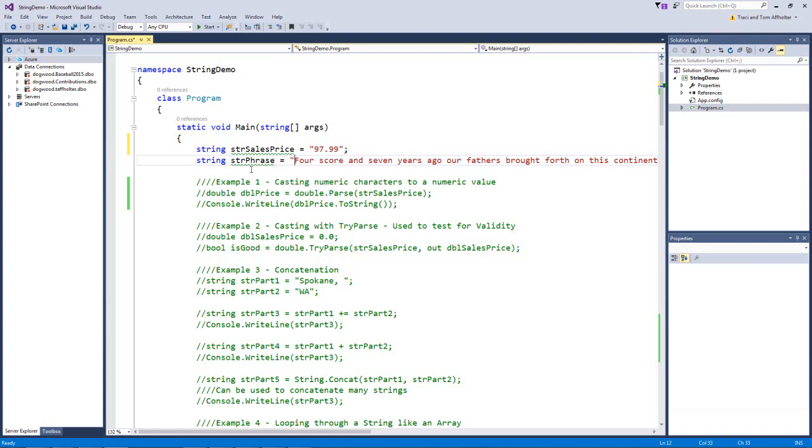One thing that is not review, though, is how big can a variable be? Technically, a string variable can have 2 gigabytes of information stored in it. That means I could take 2 gigabytes worth of string here, or I could open up something and store 2 gigabytes worth of string inside strPhrase. That is theoretical. That is not practical. If you store 2 gigabytes, because of the amount of memory that a string requires, you're going to probably exceed the amount of memory that some of your clients might have running your application. So strings are not going to be that large. Typically, they're going to be a lot smaller than that.